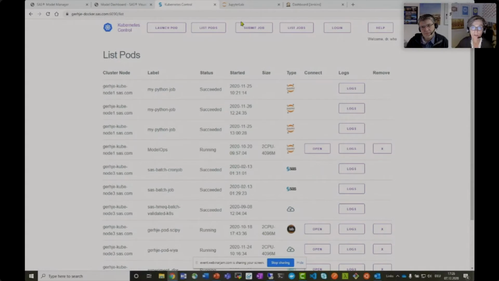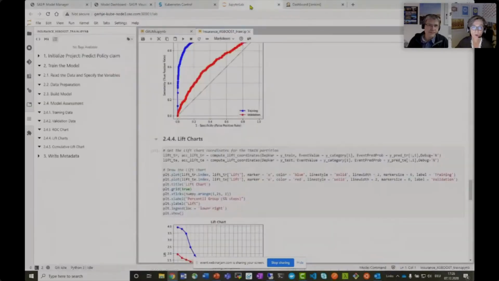I already opened this for you so you can see my work. And when you remember back to the paper of the Google guys, now we are doing the black box.